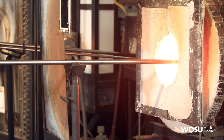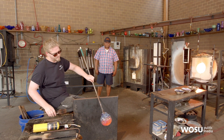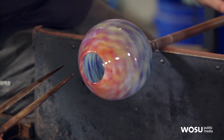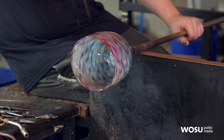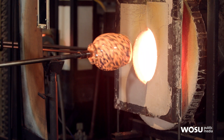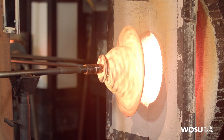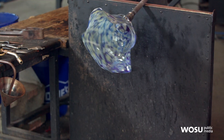We've got to get that right back to the heat or else it could crack. Start to put some upward pressure on there, and that just slowly starts to open up the vessel. It cools down very fast — you only get maybe 20 seconds to really work with it. As I turn, it wants to just flare open on the edge. So now that it's open all the way, as I heat this up, it's just going to try to flare open. I'm going to start to spin a little faster, and we just let that flare, and then let gravity do the rest to give it those wavy edges.